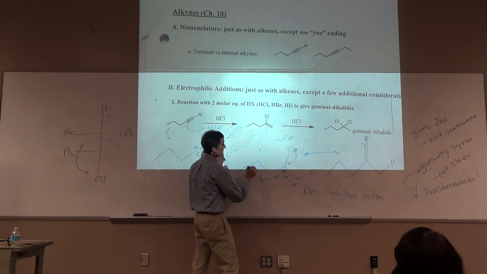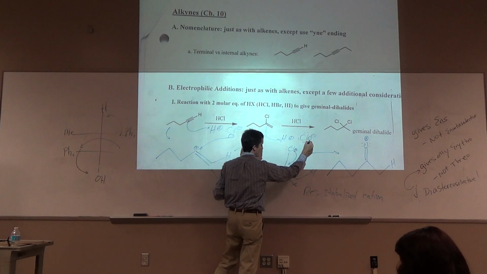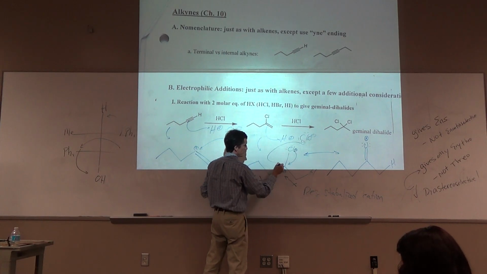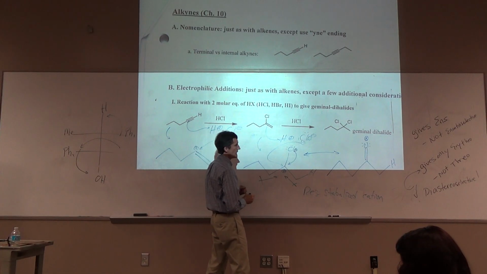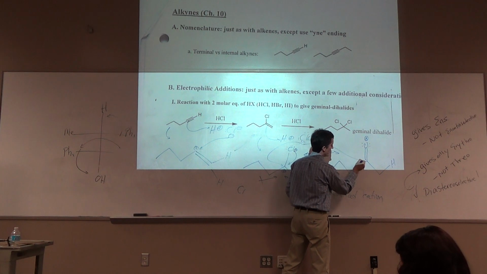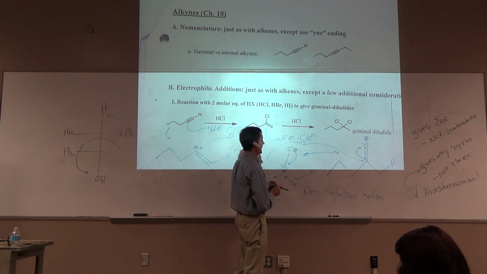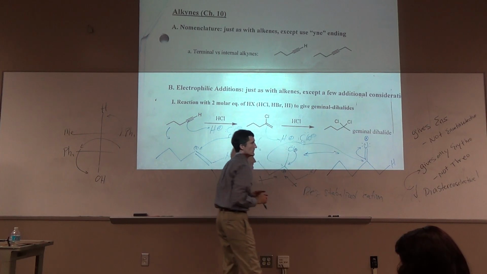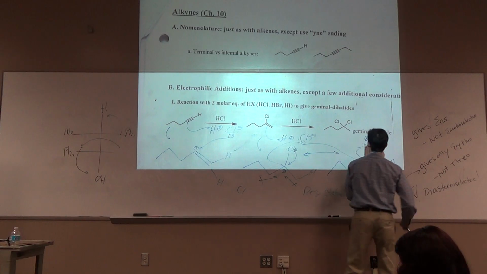Ultimately, the other chlorine that's sitting here does bond here. You can always work with any resonance structure. You could bond it here. If you wanted to bond it here, you have to push these up. Either way gives this. And so you end up with 2 chlorines on this carbon.